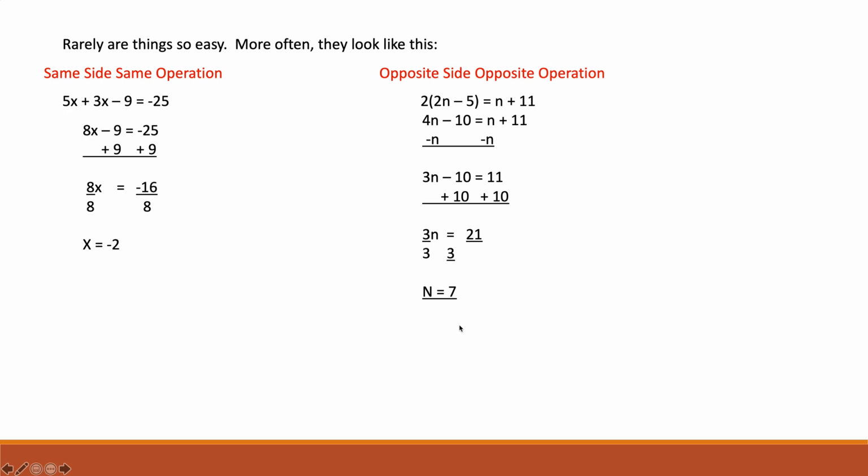So the big thing we learned on this side is that just like Peyton Manning goes to the line of scrimmage and looks for where the defense is so he can call the correct play, you have to look to call the correct play. You're going to survey the problem like Columbo, but like Peyton Manning, you're going to make an audible. You're either going to tell your side, same operation, because the variables are on the same side, or you're going to go, no, they're on opposite sides. Opposite side, opposite operation.